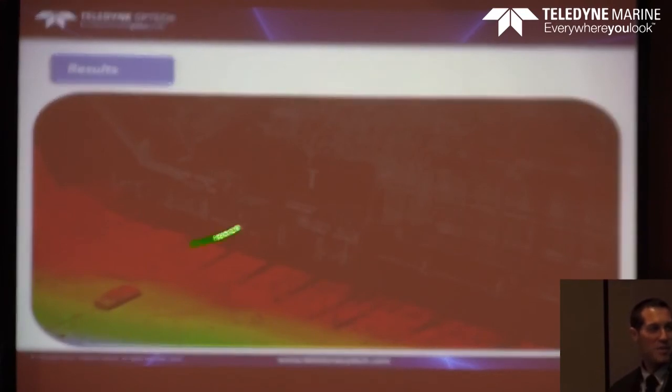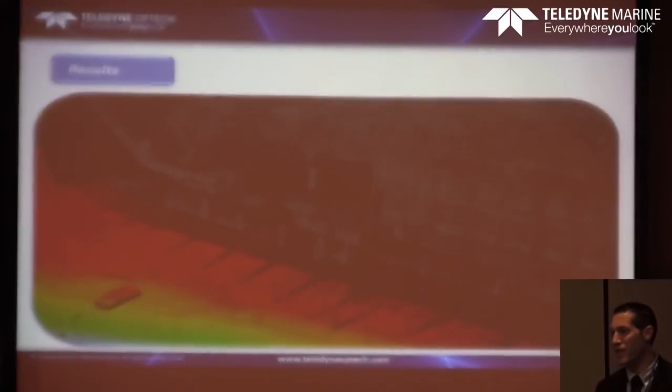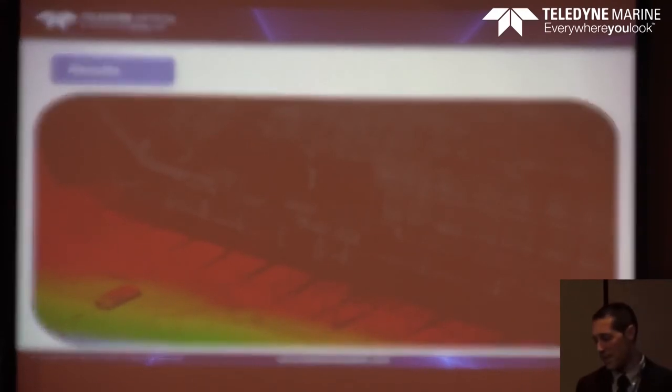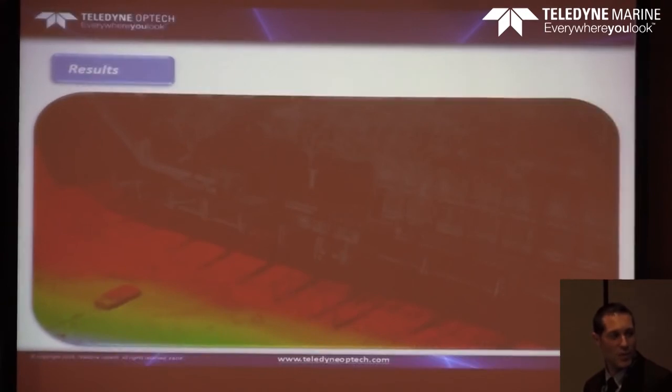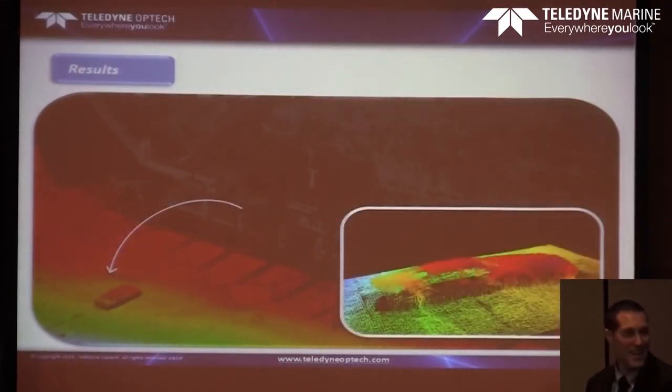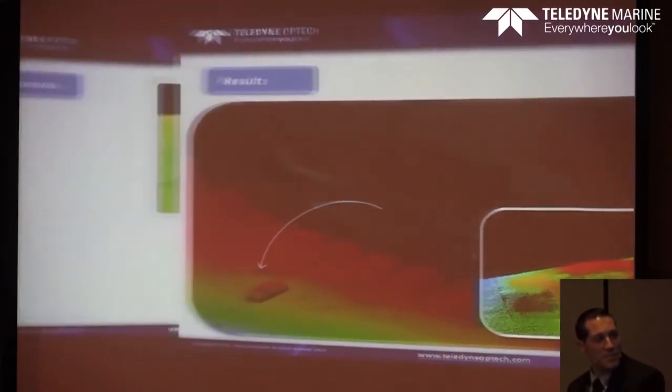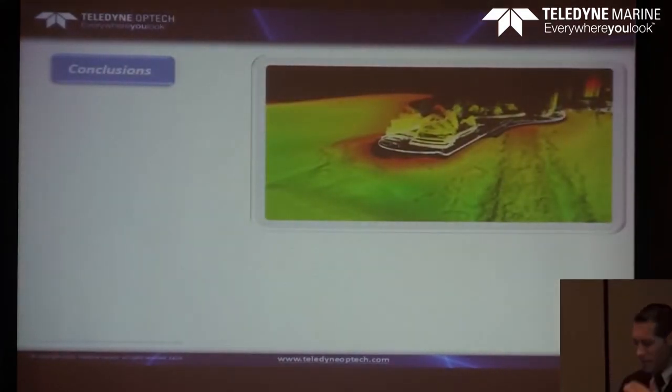When I put this slide in, I didn't know what this was, and I thought it was a wreck, because that's the normal thing that you find under the water when you do your multi-beam survey. But I was talking with Uni yesterday, and he said, no, that's not a boat. It's a car. It's a sport car. And I was really surprised, because when I saw this, I was like, okay, so you see, it just jumped from here, it just landed here, and unfortunately, it looks like a nice car. I was really disappointed. Anyway, now just a few conclusions.